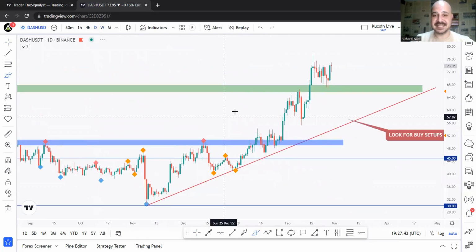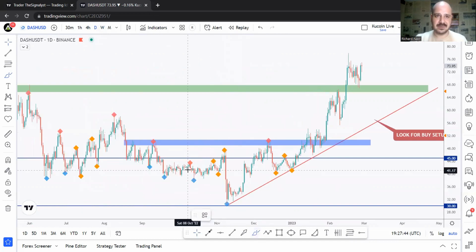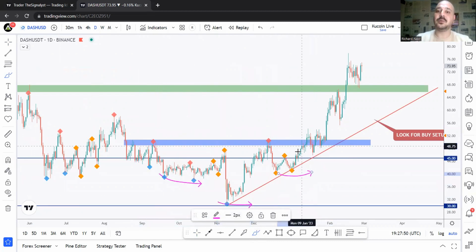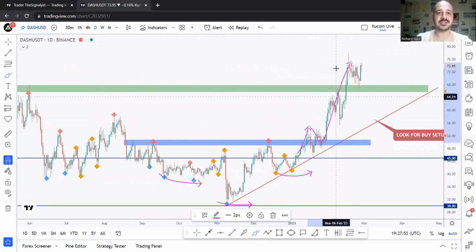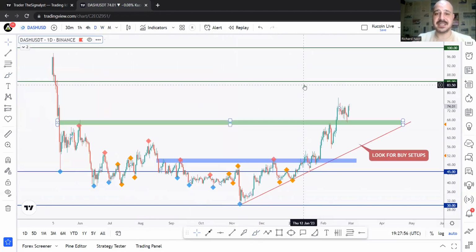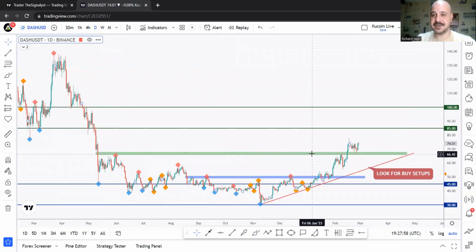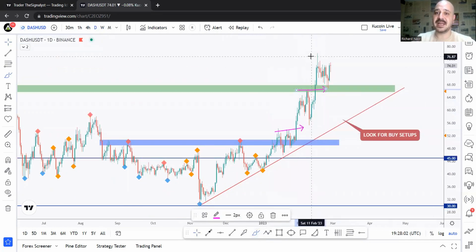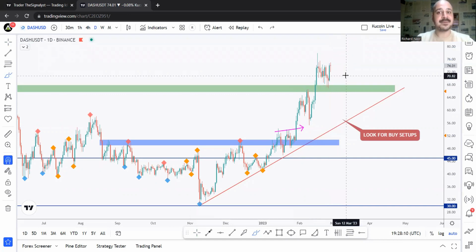If you zoom into daily time frame, previously, for those who have been watching my previous analysis, we had this inverse head and shoulders, left head and the right shoulder. We broke above the neckline, and we have been bullish since then. We also broke above this previous major high, which is around this area, and the previous minor high. So we are still bullish as long as we keep on breaking the previous high. So I'm currently still holding, and if we break above this, I'll be adding more longs along the way.